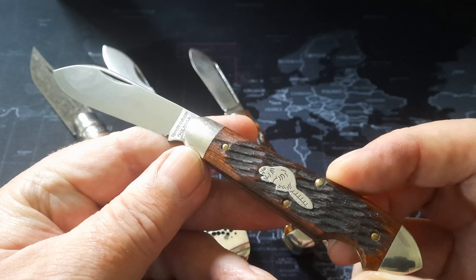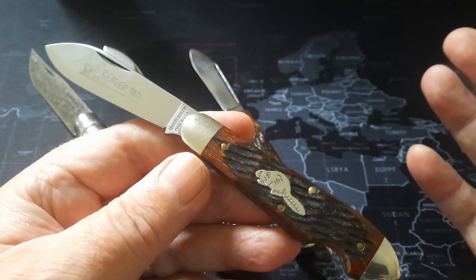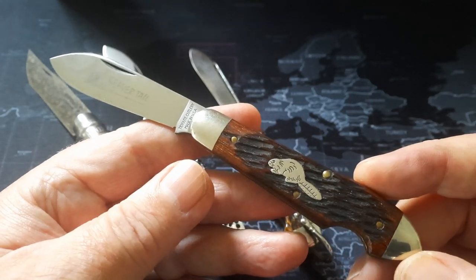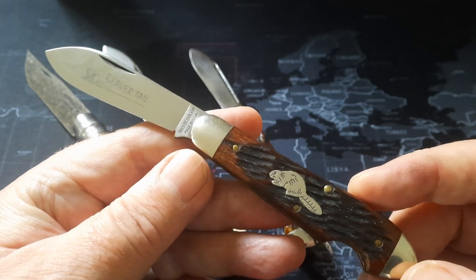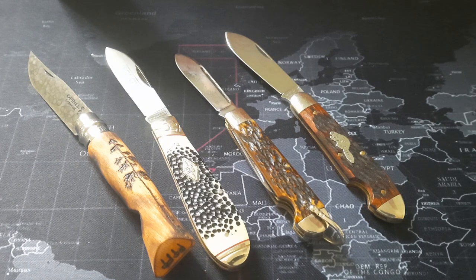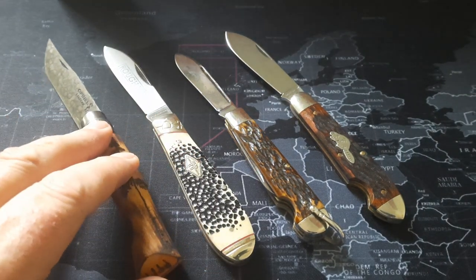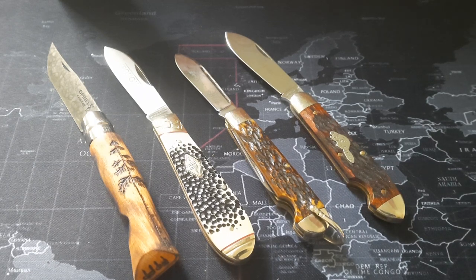I've got a few more keepers to show you that are blowing my mind — I hope they excite you as much as they do me. I'll try to do comparisons with other knives that are much less expensive than the ones I'm going to show you. But if you can get GEC, there's nothing out there in this sort of price range that can match it in my eyes. So there you go folks — Paddy's away for a wee cup of tea. I hope you enjoyed that, and I hope you see that there's value in anything you buy as long as you buy what you like. God bless, good night, bye!